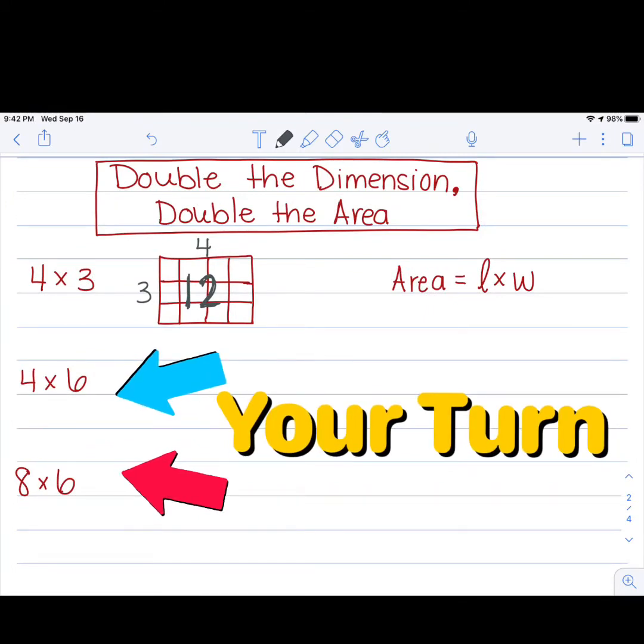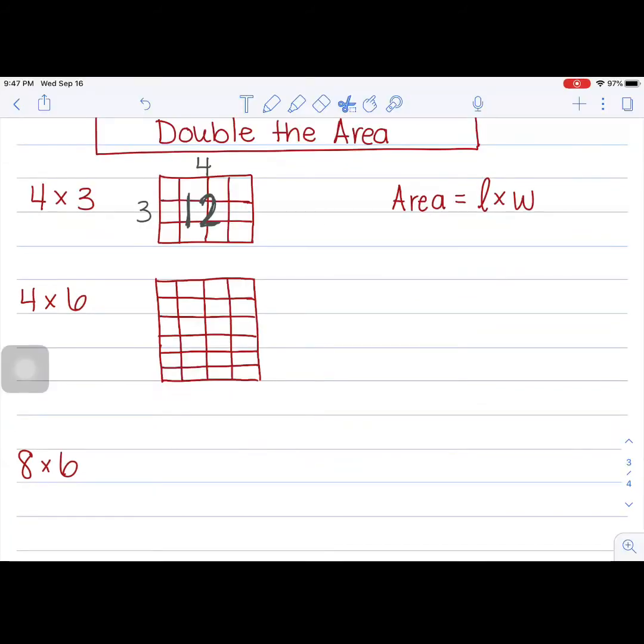I want you to go ahead and make a rectangular array for 4 times 6 and also do the same thing for 8 times 6. And then we'll have a discussion. Okay, how did you do? Hopefully your 4 by 6 looks something like this. I decided to go off of my original rectangular array so that I can have 4 as my width, let's call this, and the side was my length, 6. Maybe yours is flip-flopped, so your 4 might be on this side and your length of 6 might be on this side. Either one doesn't matter because of the commutative property of multiplication, right?